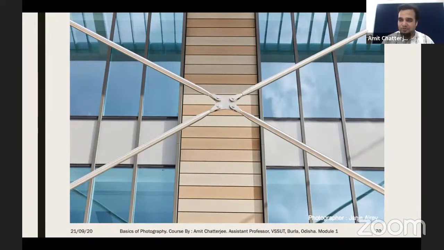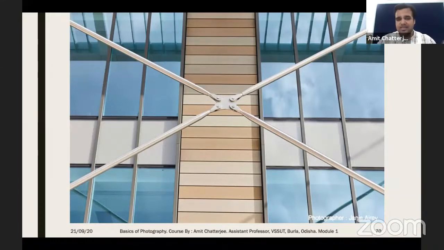We have learned the principles of design for decades, and most of the principles that we have already seen are being used in the photographs. That is why I said you already have the base for architecture photography. All you need is to get creative and start realizing things when you're looking at photographs.